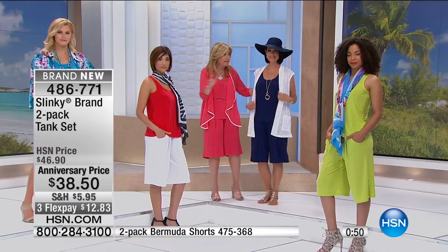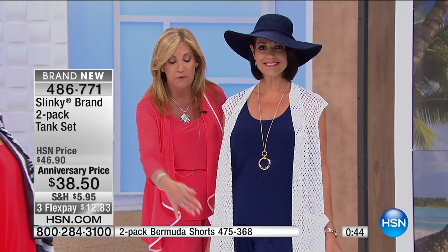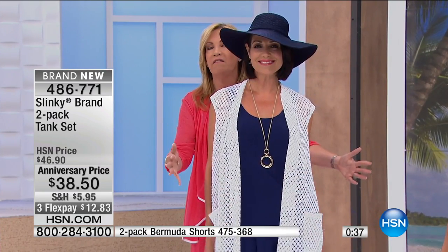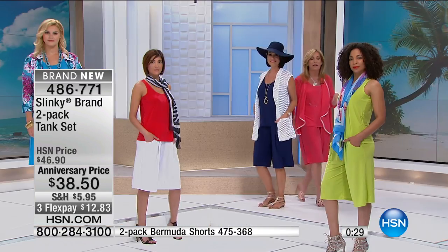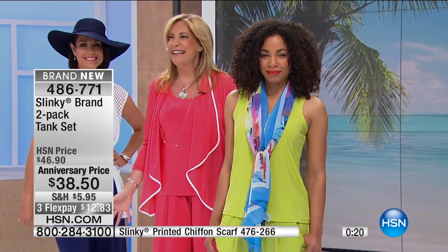The navy comes with the red. You're seeing how cute this is with the navy tank and navy walking short. The walking short comes with the red walking short, red tank, navy tank. And look at that great crochet pocketed vest to throw over — casual, with a fun straw hat. You can see how all these pieces take you from day to evening. Look how easy — head to toe in that juicy lime green — and she's wearing your scarf, Jackie, anniversary priced for $17. She looks fantastic.